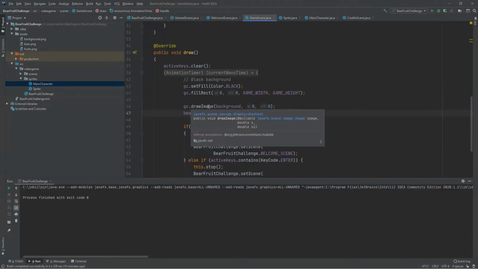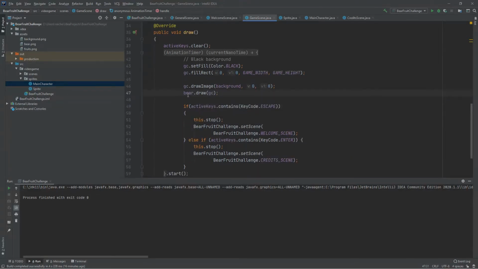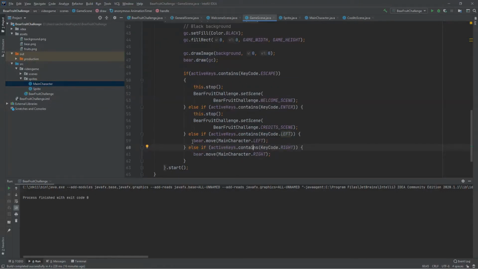Finally, we need to deal with the keyboard and identify whenever user presses left or right arrow keys. To do this, we add these two else-if blocks to identify if user presses left key or right key.